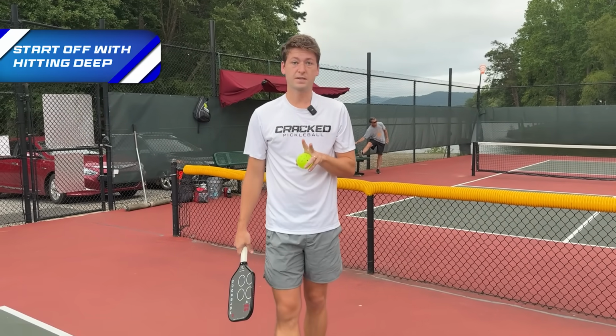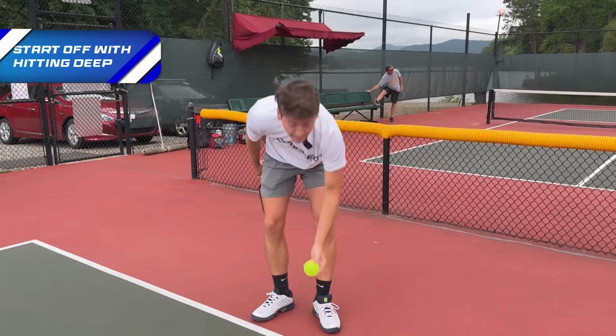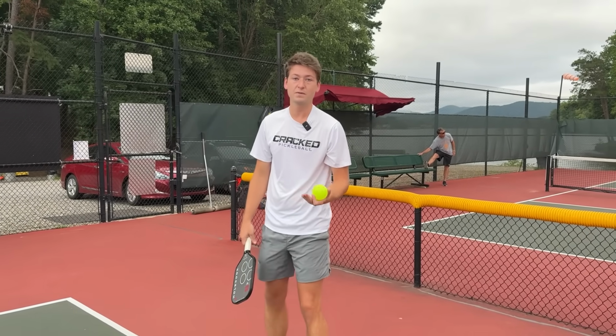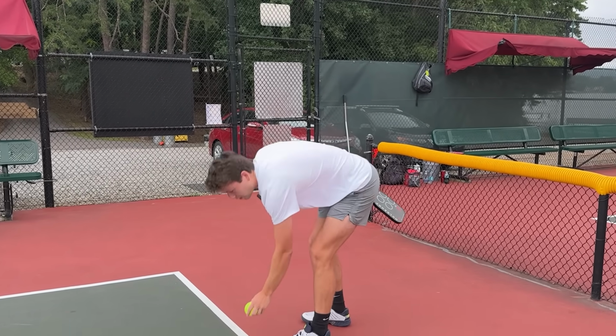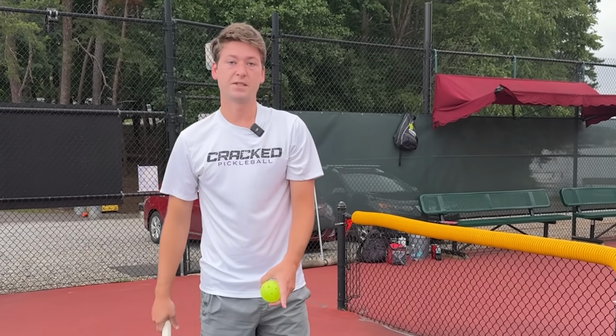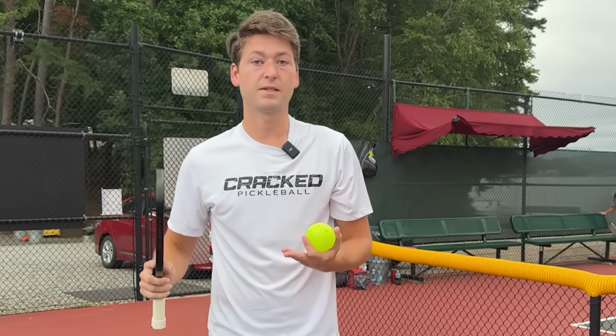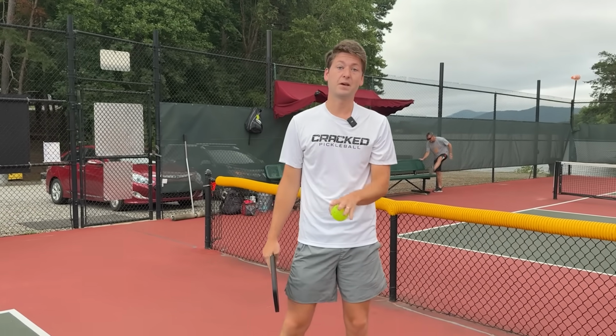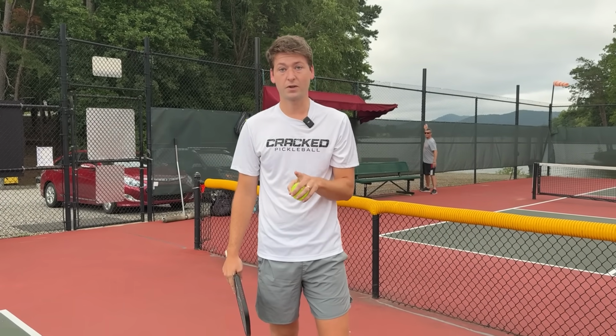But you probably noticed that aiming for the tee and deep is going to be pretty risky. That's why we don't always recommend a power serve, and we kind of suggest starting off just going for a deep shot rather than necessarily right down the tee. It also depends a bit on the context of where your opponent is standing. But in general, if you just want pace, down the tee and deep is the fastest target to aim for.